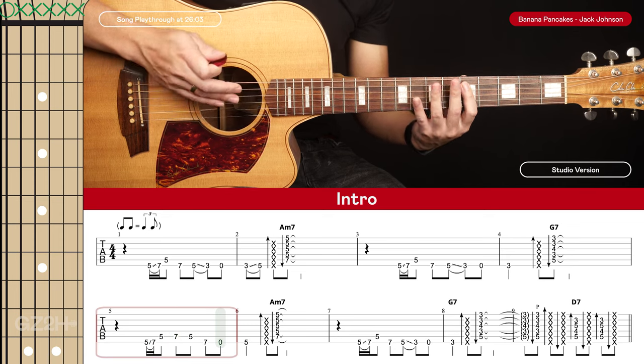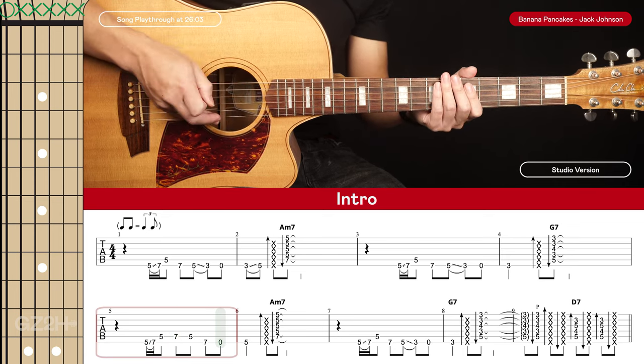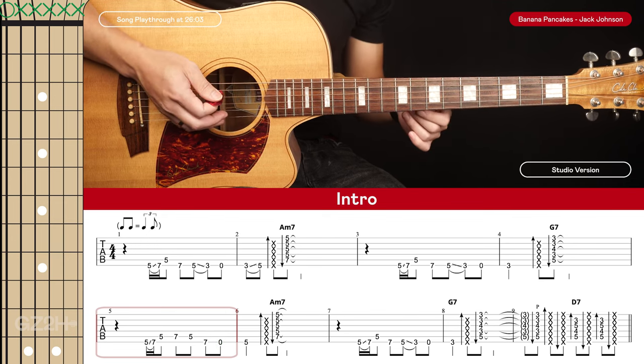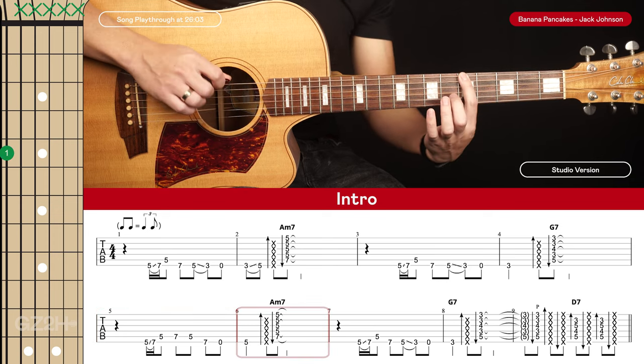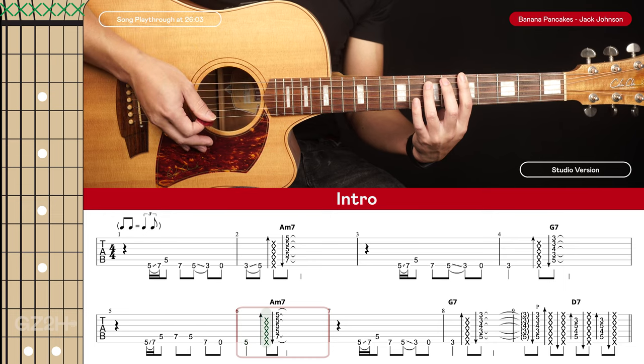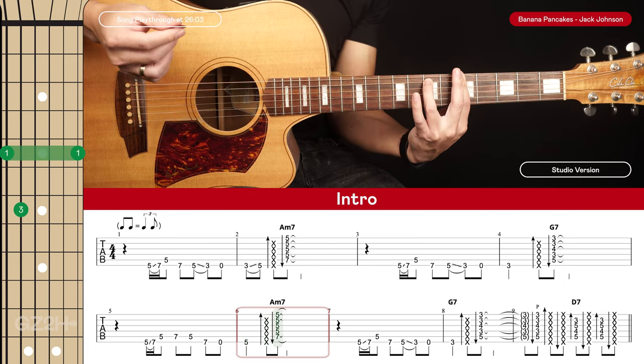1 and 2 and 3 and 4 and. Now, when I'm picking, I do a constant down, up, down, up, down, up picking motion. But do whatever's more comfortable for you. Now for the second bar, we're just going to hit the 5th fret of the 6th string, do the muted down strum, and then upstroke on the A minor 7.